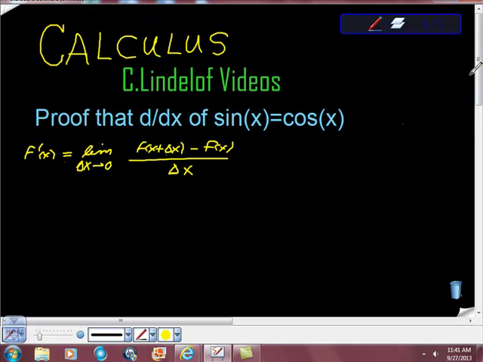Okay, this is a calculus video, a proof that d/dx of sine of x is equal to cosine x, and your professor is going to want to see this through the limit process, so I'm just going to establish the limit process, which is right here. Remember, as you pursue the limit process, after you write f prime of x the first time, you don't have to continue to write that, but you do have to continue to write limit as change in x approaches 0.